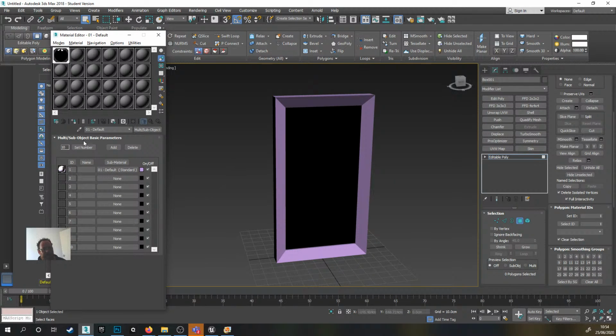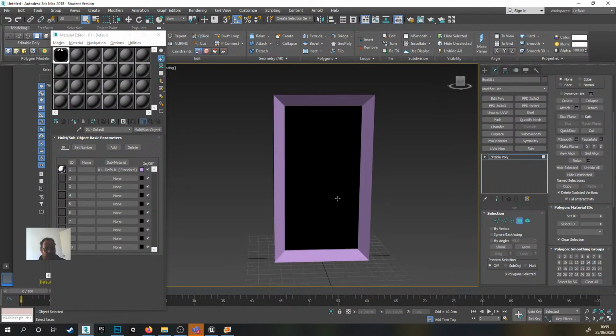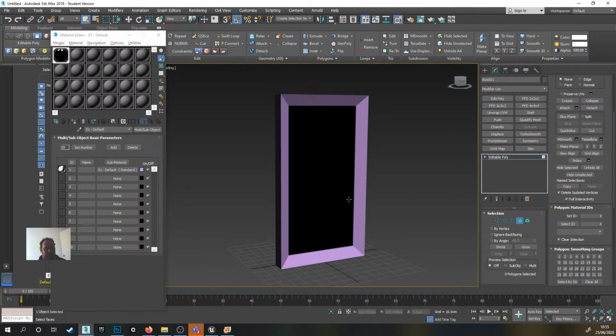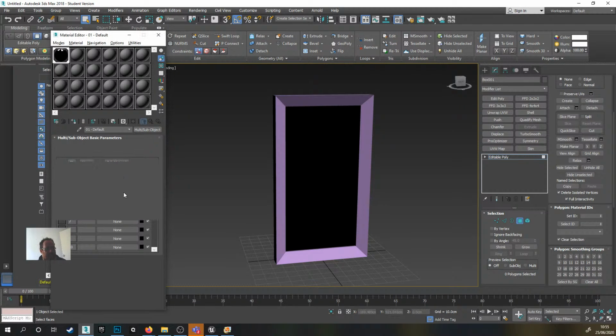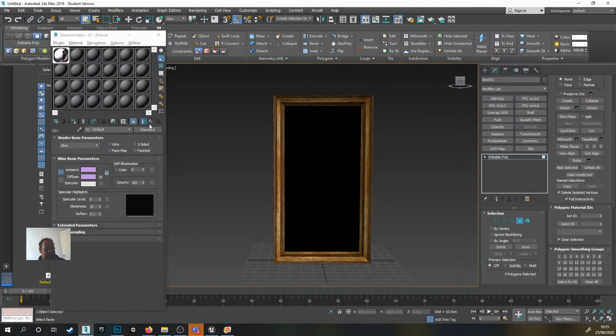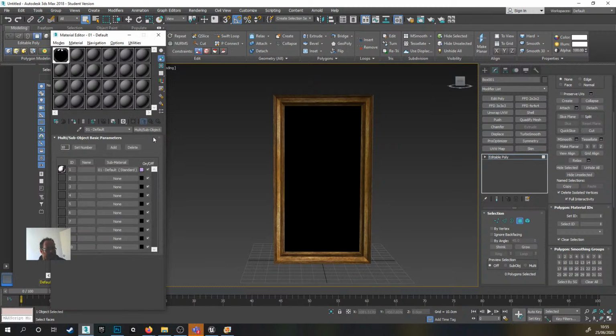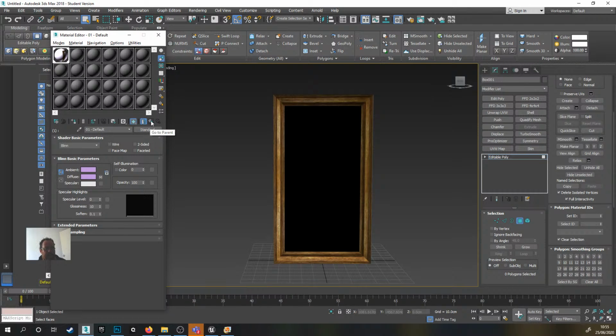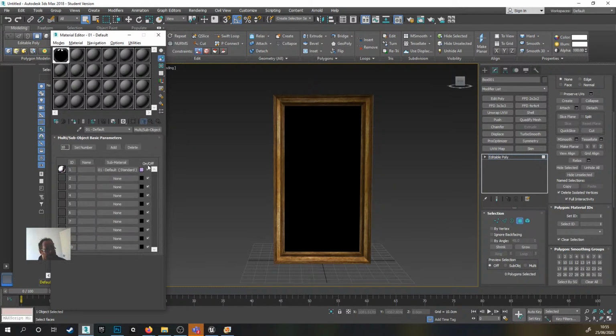And now what that does is it allows me to have multiple different materials just in that one material slot, which not only saves space, but also allows for this option where you can specify what you want on different points. So just go into here again and make sure that's showing as shaded, because it resets that if you change it to a multi-sub. I should show you as well, I'm clicking on this button here which says go to parent, so it's basically going back up.